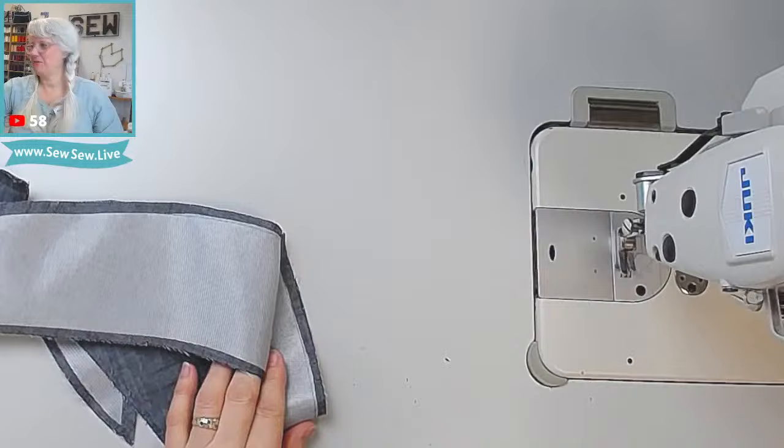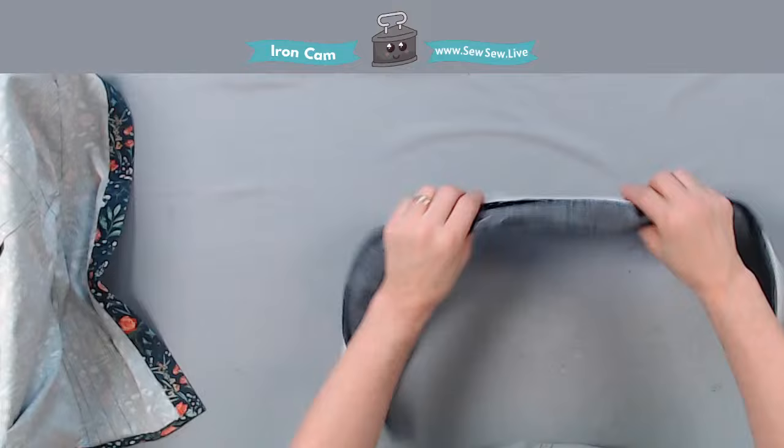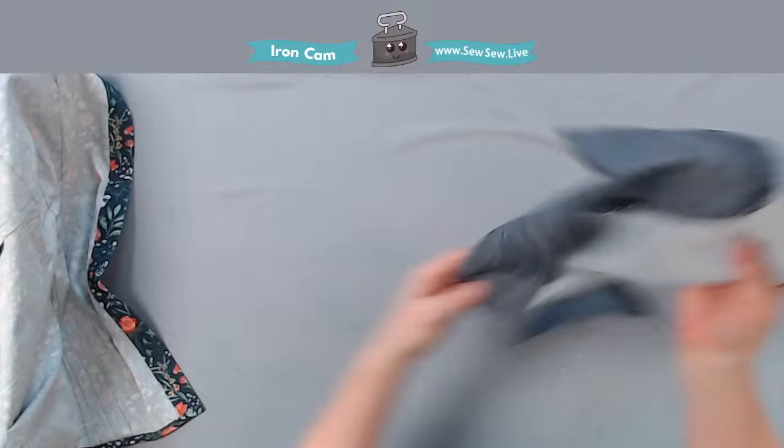All right, so now let's press this. And we're gonna press the seam toward the under collar. I had to think about that for a second.